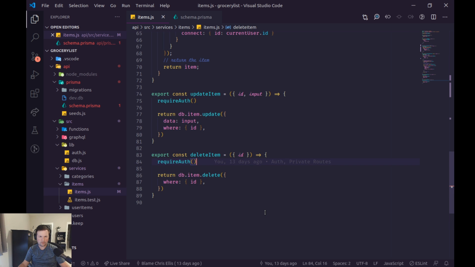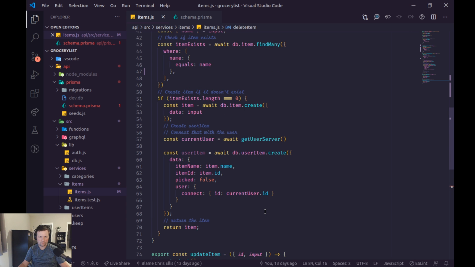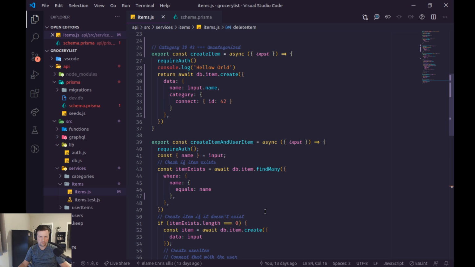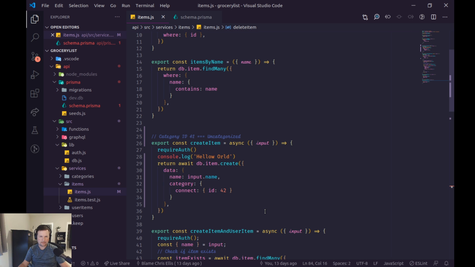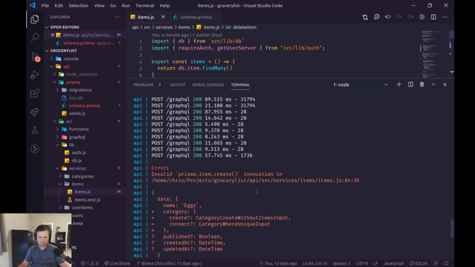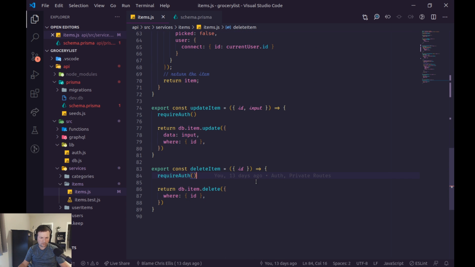Here's my item create. Okay, if it says that this is being hit, let's break out that console log.